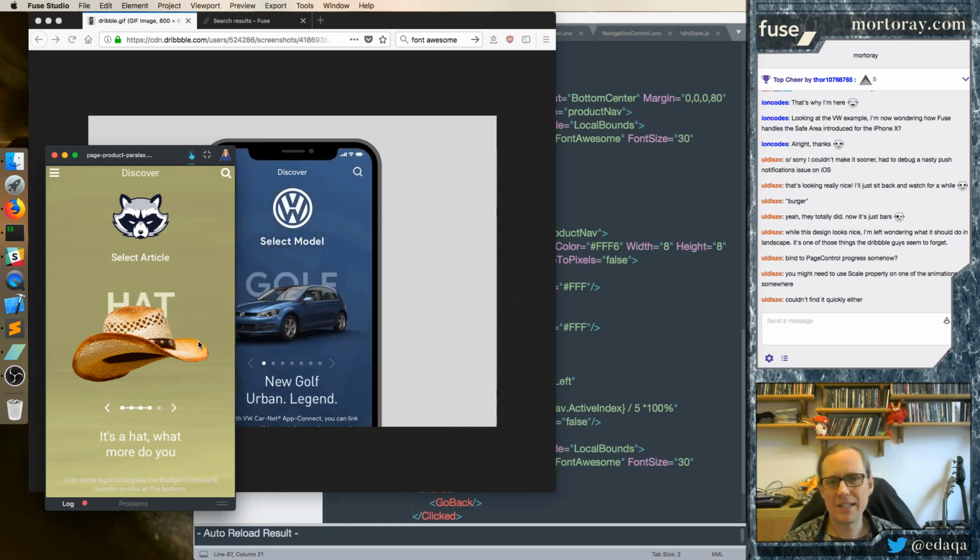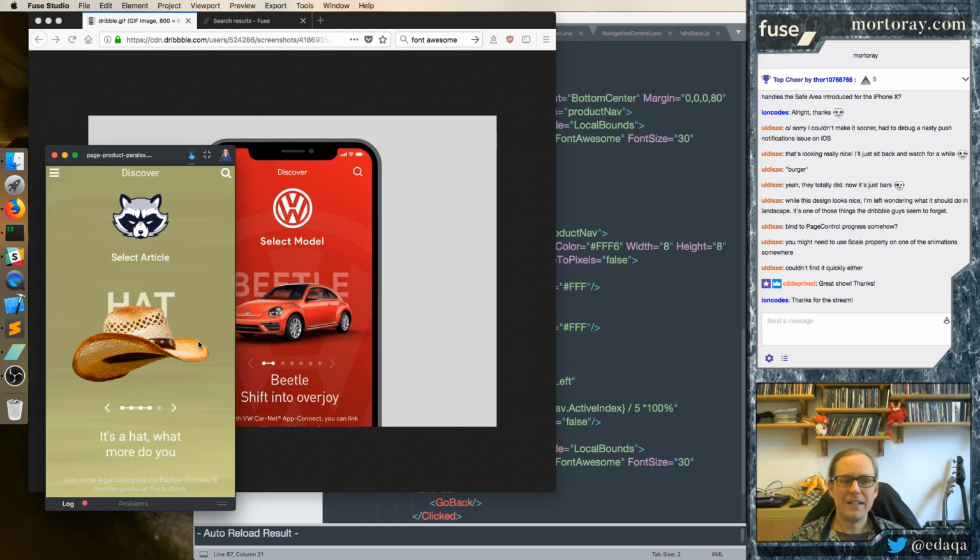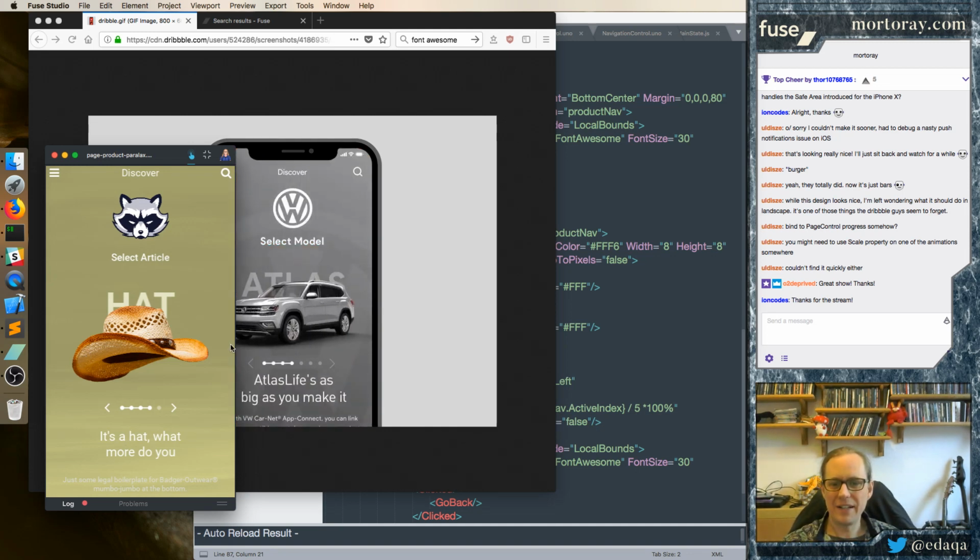In the meantime, I'm going to take a look at the navigation stuff and see if I can expose some more values to make it even more fun. It should be simple. So thank you very much for watching. I had fun, and I'll push this code up to Git and put it in the description. Thank you.